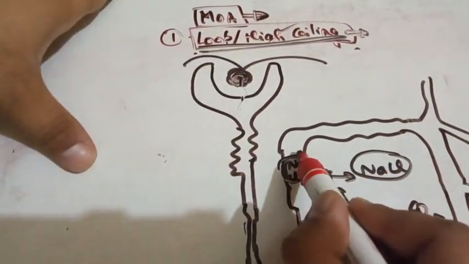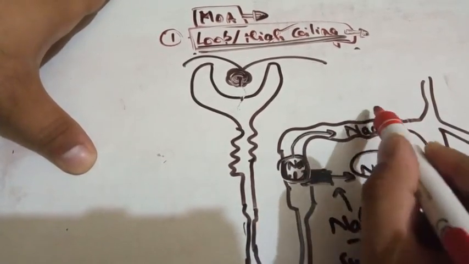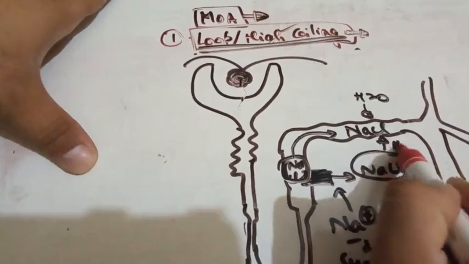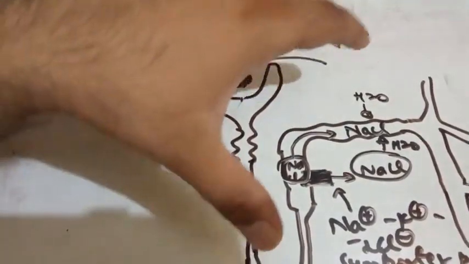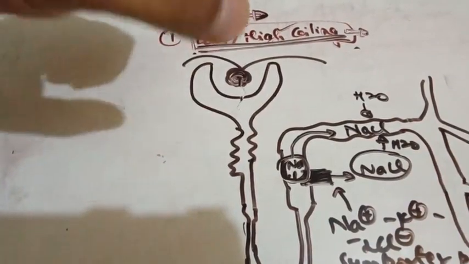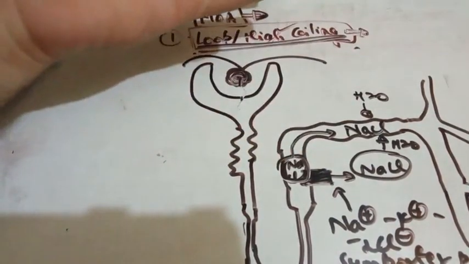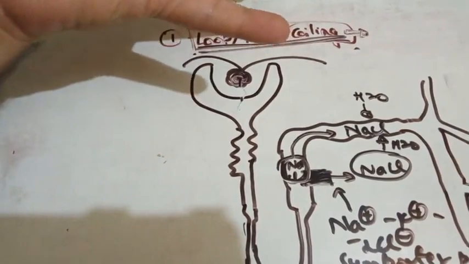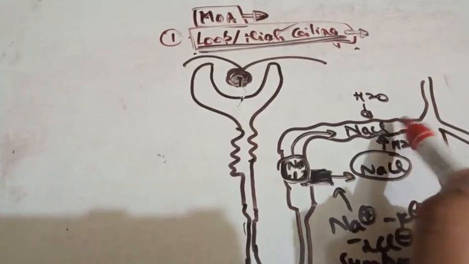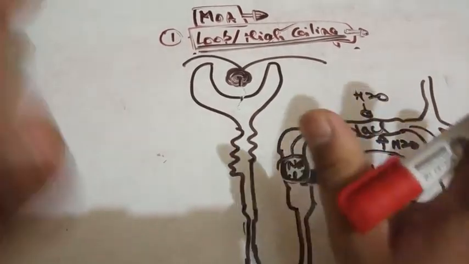Now this NaCl will move to the DCT, and excessive water will enter the lumen of the DCT, because, as we know, in order to maintain osmolarity, the body will try to transport water to where there is excessive salt. So excessive water will be transported into the lumen of the nephron, and more and more urine will be produced. So the result is more urine produced.